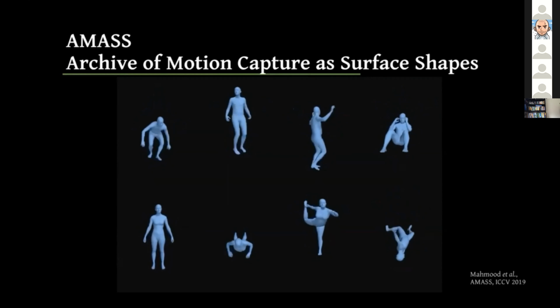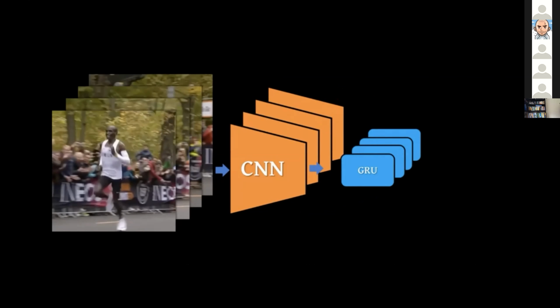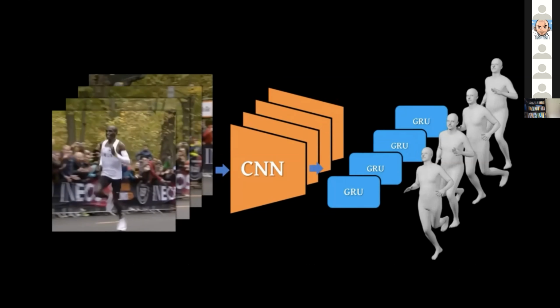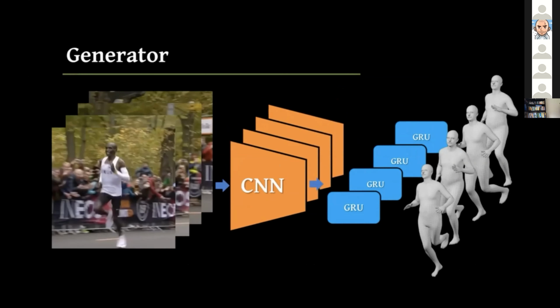Given an input video of a single person, we extract the features of each frame using a pre-trained CNN. This CNN model comes from a state-of-the-art human mesh recovery model called SPIN. Convolutional features are processed using gated recurrent units, which are a type of recurrent neural network. GRUs help to incorporate temporal information flow. Then the parameters of the SMPL body model are estimated for each time step. We refer to the model described so far as the temporal generator.